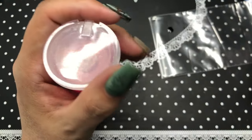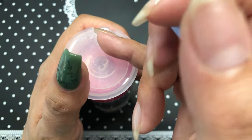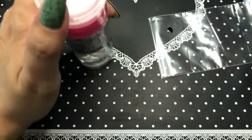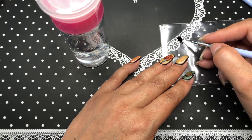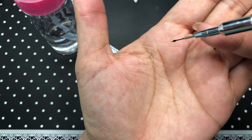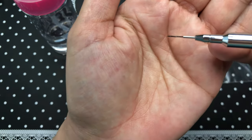Find something you can hold so you can keep your finger steady. Right here I'm putting my pinky on top of my alcohol bottle — that helps because I can't do it freehand, I'm way too shaky, so I'm resting my pinky on here. It's important that when you get your gel on your brush, you do not want a drop of gel on the end because your line will be super thick. Grab some gel and then wipe off the end of your brush so it looks clean.